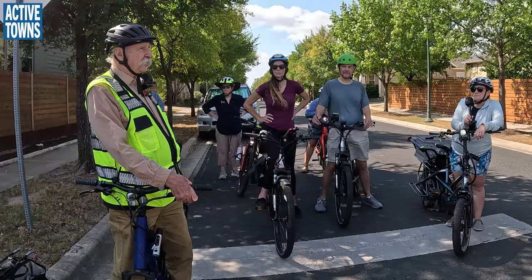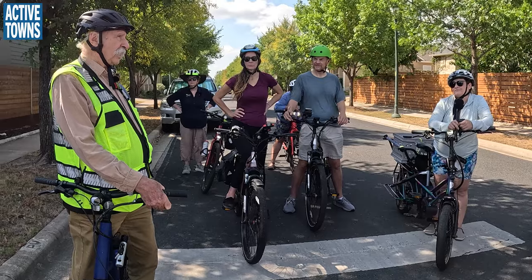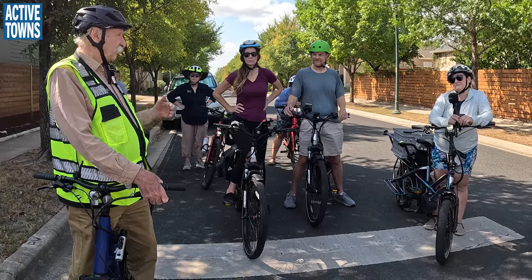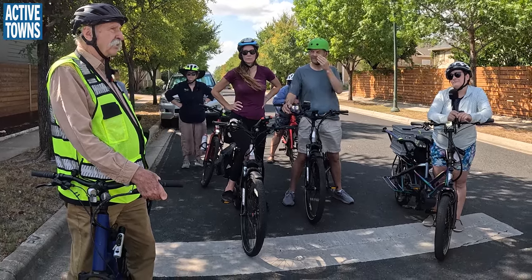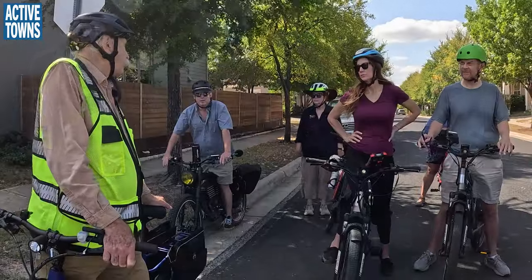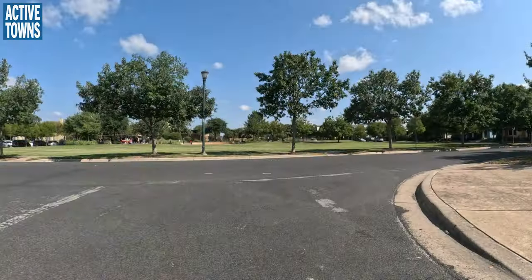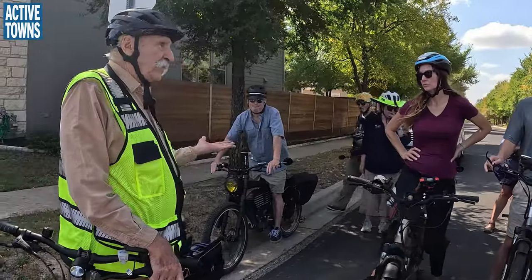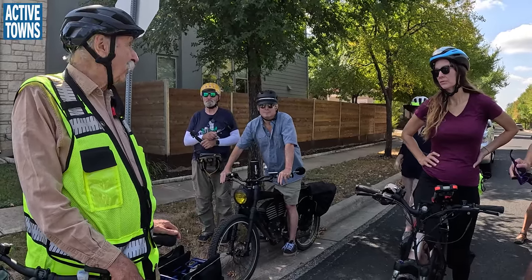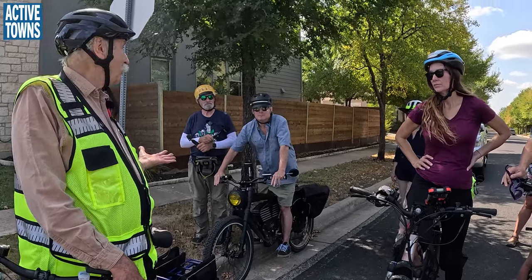Oh, absolutely — and four-way stops are not the solution, nor are speed humps. But each intersection has the potential to add mini circles or any other type of treatment — a chicane. Your speeds are way too high and your yielding behaviors aren't good enough. First, the fire service hates speed humps, and there are so many better tools. At intersections you can do raised crossings — that does all the work. They're quiet, helpful to the pedestrian, and not that expensive. They're a little more than a speed hump but they're being used for multiple reasons.